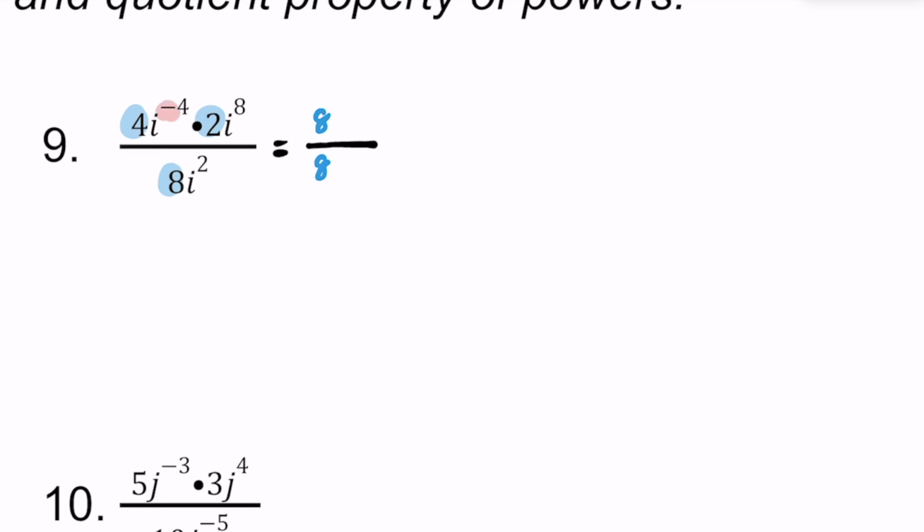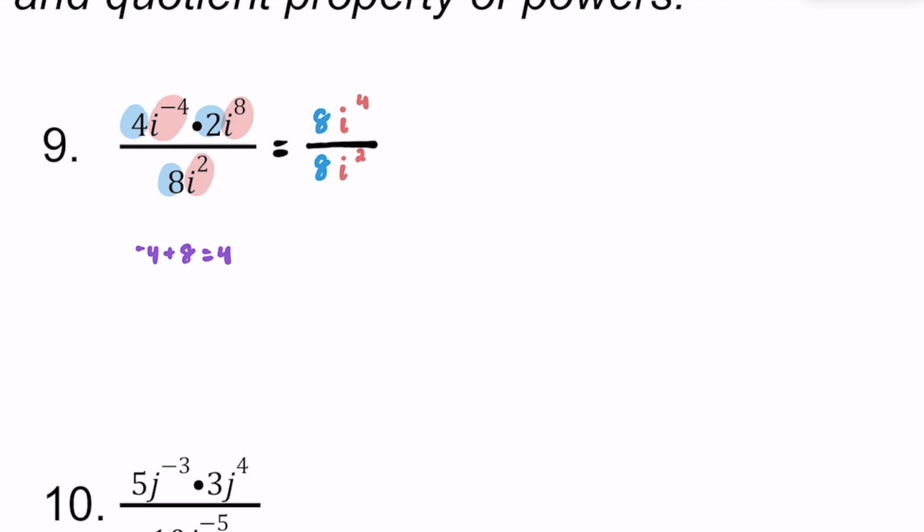Let's use the product property on top here. So you have i to the negative 4th times i to the 8th. But let's see, if we go ahead and take a look, what is negative 4 plus 8? Negative 4 plus 8 is just going to be a positive 4, so adding those little exponents together. So we're going to say that's going to be i to the positive 4th power. And let's not do anything with this i to the 2nd power just yet, so let's leave that as i to the 2nd power.